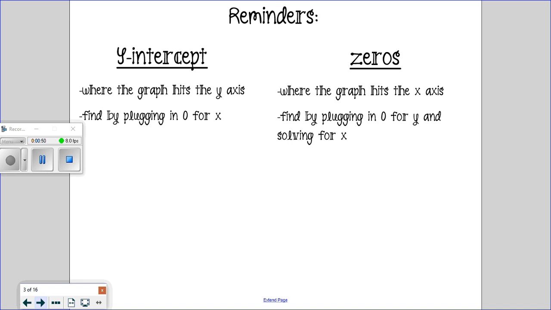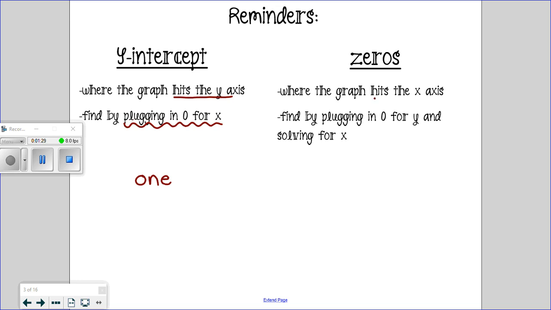Finding a y-intercept. Okay, over the years you guys have found y-intercepts. Remember what that means. Y-intercept, the word intercept, where does it hit? The y-axis. How do we find it algebraically? We plug in 0 for x. And the little hint I will give you is you will have at most one y-intercept. If it is a function, you cannot have more than one. Okay, so at most one y-intercept. You do not have to have a y-intercept. But if you have one, it can only be at most one.